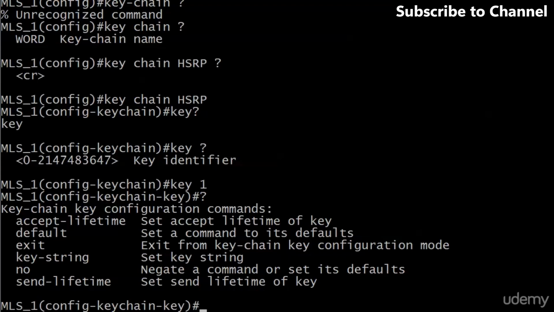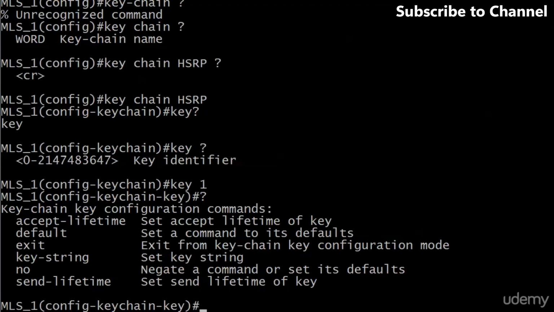You can do that, but you're going to use keychains for security features, and I believe over in the routing course as well, for other features. And what you'll want to do sometimes is say, okay, this key is good from this Monday to this Thursday, and then that's it. Or you could do the send lifetime, the valid range when it can be sent. So it really can be helpful when time gets involved.